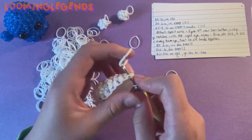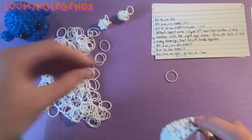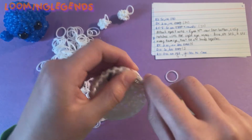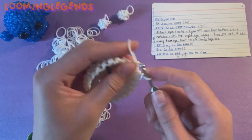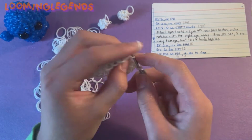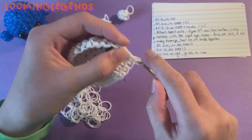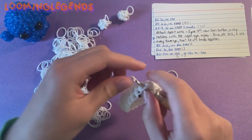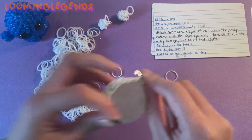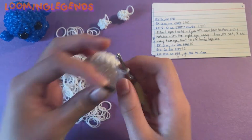This is just single crochets, so I don't think it'll be that big of a deal doing these single crochet rounds, but they are very important to build the body of your ghost. Also, if you do make a ghost in glow bands, that would be really cool to see in the dark, but these bands aren't glow bands. The only glow bands I have are these white jelly glow bands in the glow mix. We actually have the glow mix, but I don't think there's 200 of them in there.